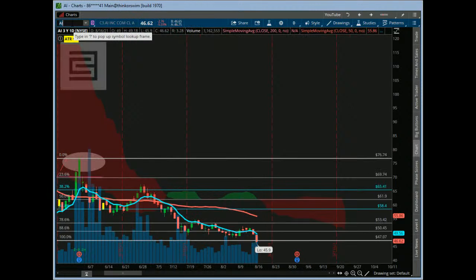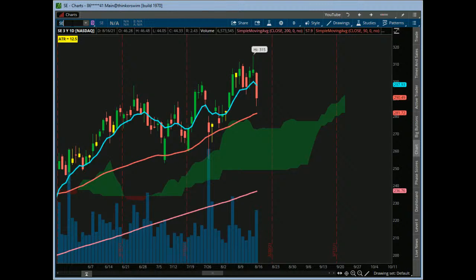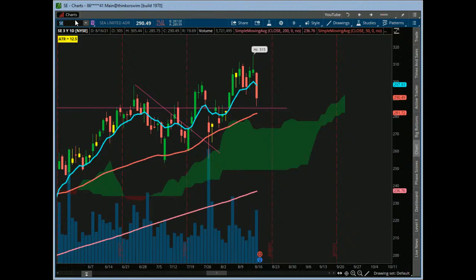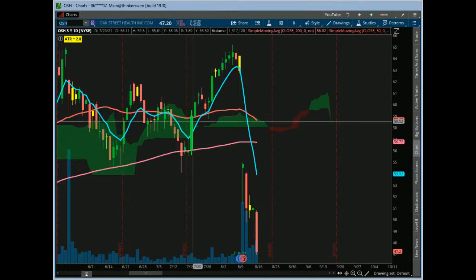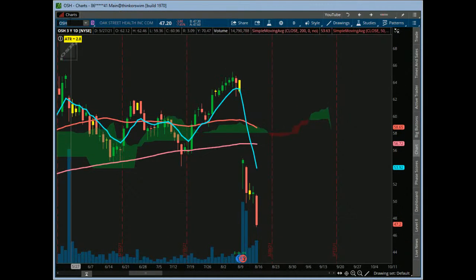AI, again, same thing, increased volume here on the downside. It looks like it's at all-time lows. Run with another breakdown here, for the solar sector getting a little bit weak. And SE with earnings tomorrow morning, so a little bit of caution on this one. Just keep an eye on that. And then finally OSH, let's take a look. OSH just nasty, right? Just nasty. So again, keep an eye on it, see if it breaks down below those lows, see if it's getting more downside. So good stuff there. Great find on that one, Shirley.